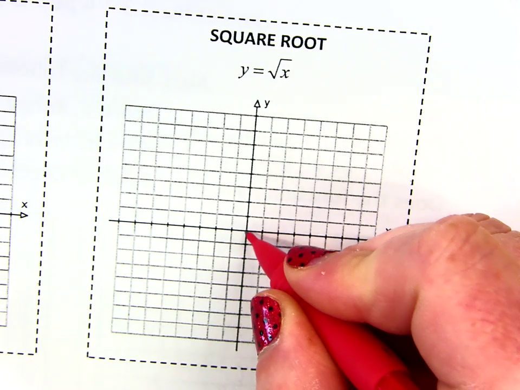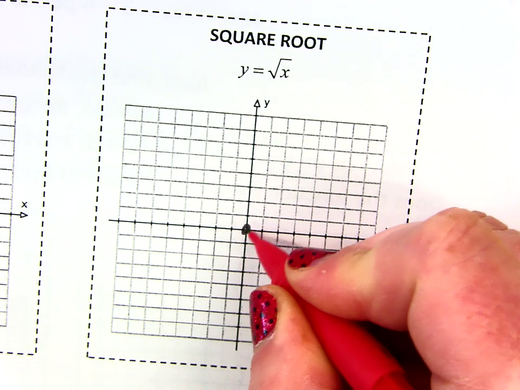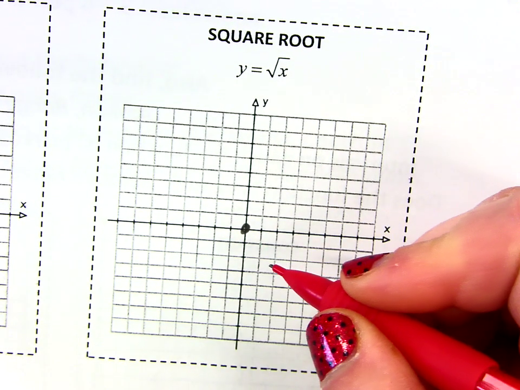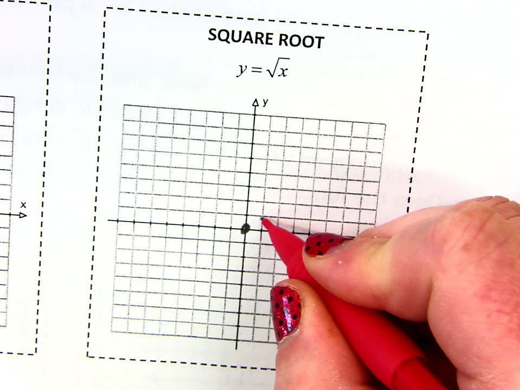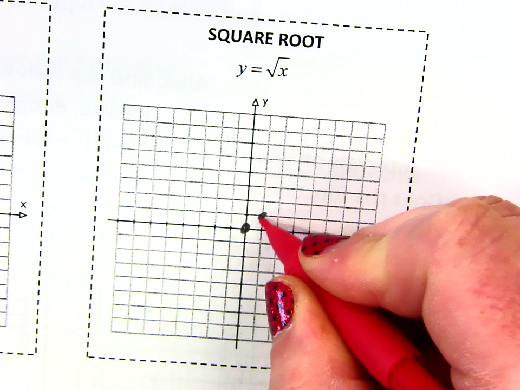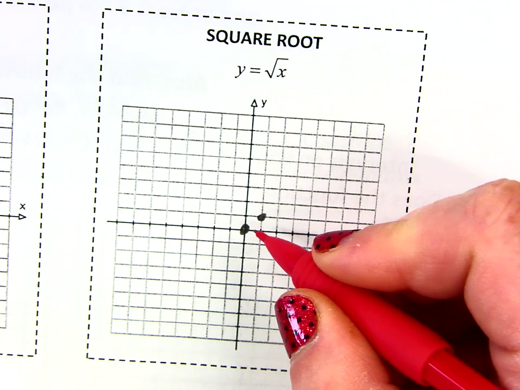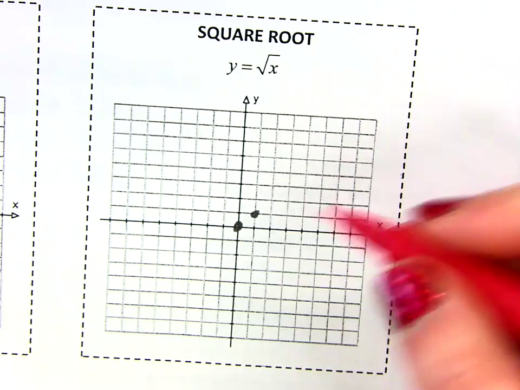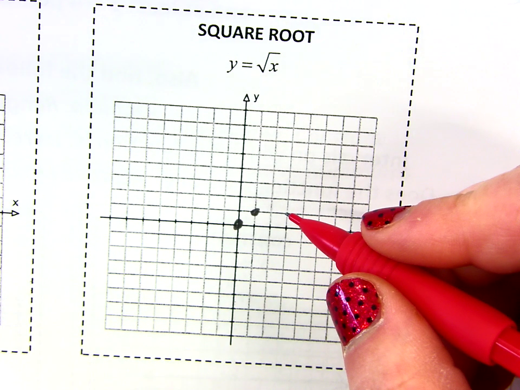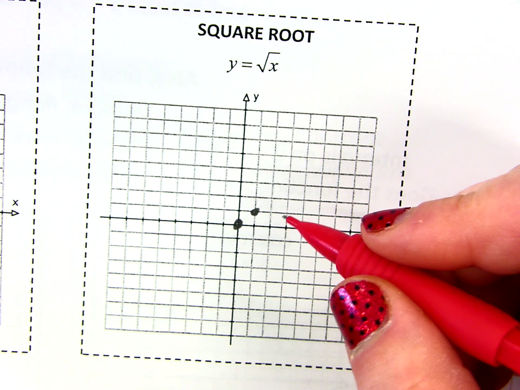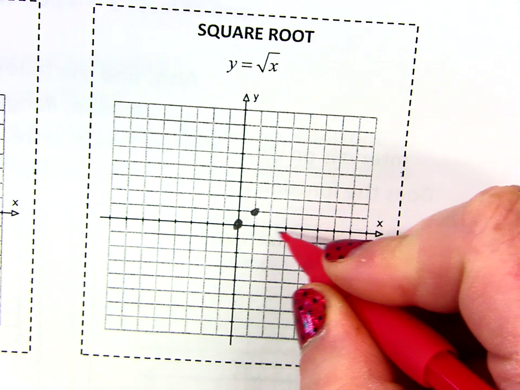So when I plug in 0, don't I get out 0? Square root of 0 is 0. Yeah? Plug in 1. What's the square root of 1? 1. You can plug in 2 if you want to work harder, not smarter, and that's not my life's motto, so I'm not going to bother plugging in 2. I would not bother plugging in 3, but I would plug in 4 because the square root of 4 is? Yes.